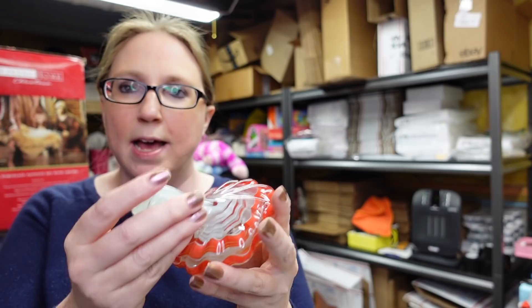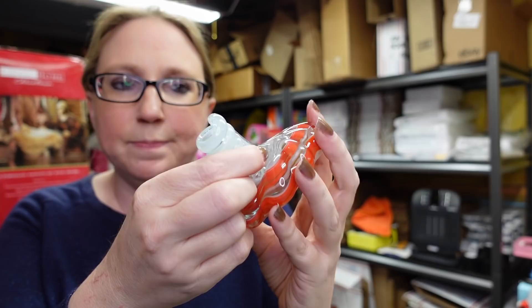I also found this piece. It was not marked, but it was really cool. On the heavier side, it is blown art glass — this is actually a pen holder. You could probably put an incense stick in there as well. It has this really cool corkscrew design to it. We paid $2 for this one, which is weird that this one costs more, and I put it up as a buy it now for $23.99.